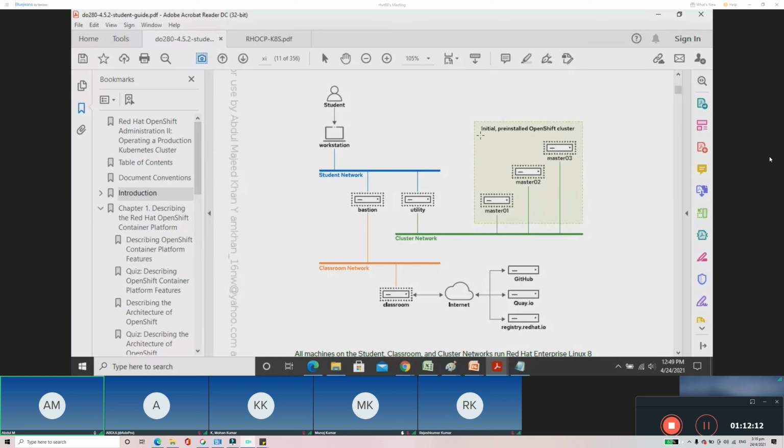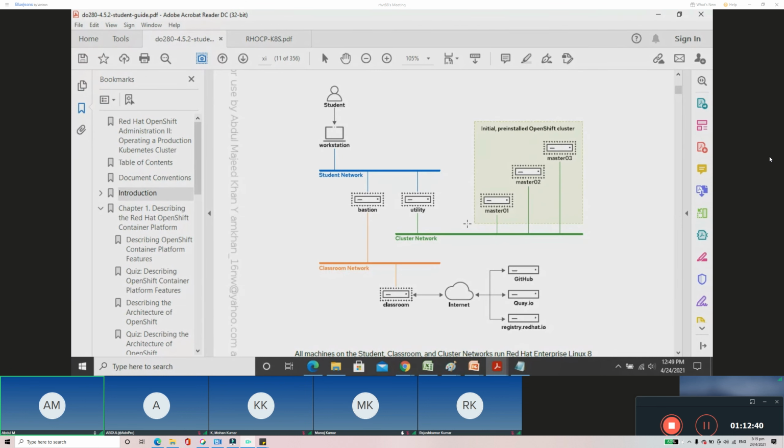So we'll have these 3 different masters. This forms the cluster. This is an initial pre-installed OpenShift cluster. The cluster is already installed over here, so we are going to work on the production ready cluster and need not install it. We have just understood the different methods of installation. Here we'll start directly with how to configure the OpenShift cluster. So what are the different options? When the OpenShift cluster is established for the first time, how will day 3 or day 4 operation be like?